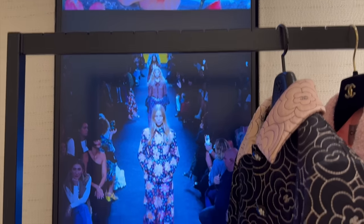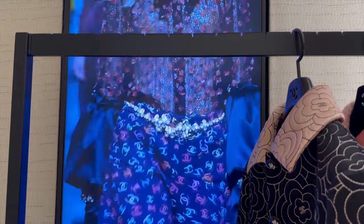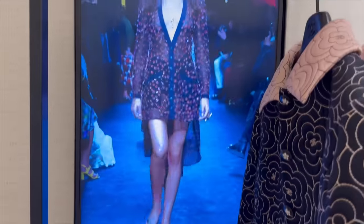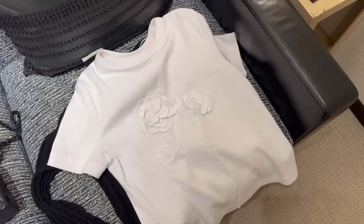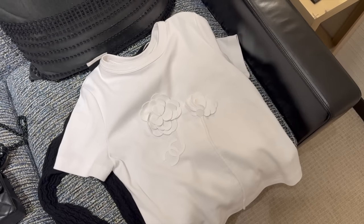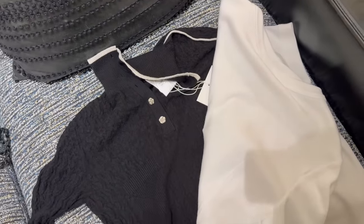By the way, they're currently showing the new collection — they just showed the show a couple of hours ago. I can't wait to watch it when I get back home. I can see a lot of logos. I wanted to show you this piece from the runway — I really like it. It only comes in white. I was going to try it on but I'm worried I'd get makeup on it, so I'll just show you the price for anyone interested.